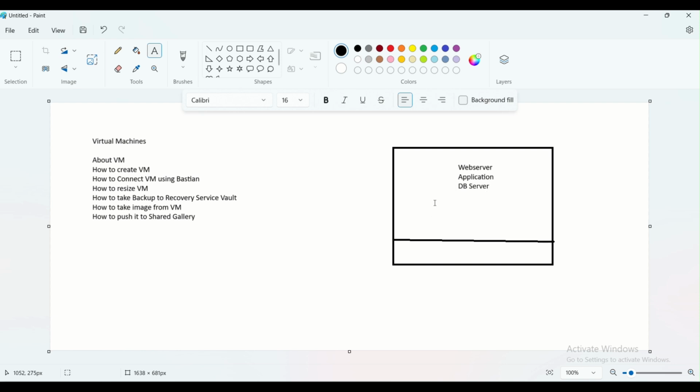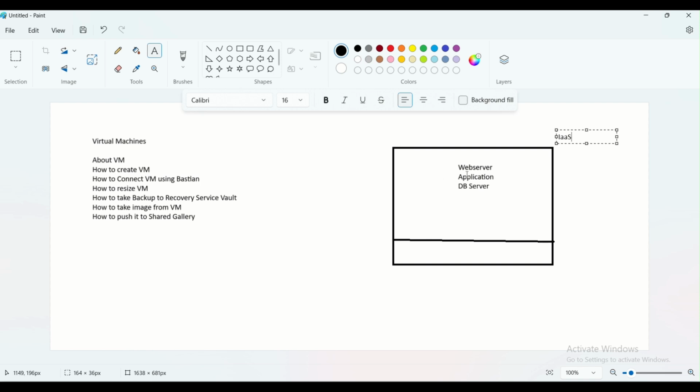Okay, so if you want to store your data, or if you want to host any kind of applications for any purpose, you can utilize this virtual machine. This virtual machine comes under the infrastructure as a service component. So they are simply offering you an infrastructure. On top of this infrastructure, you can create anything, you can host anything. So that is the reason we are using virtual machines.